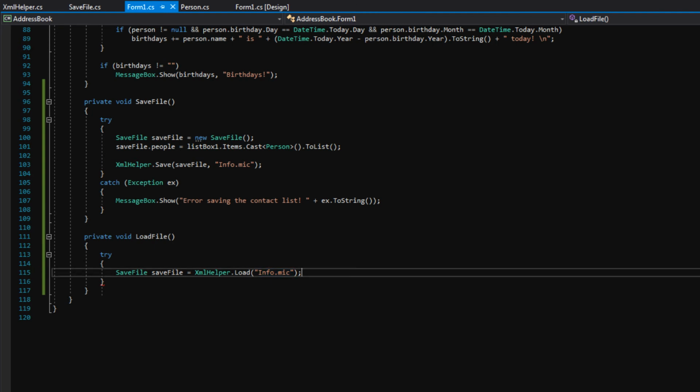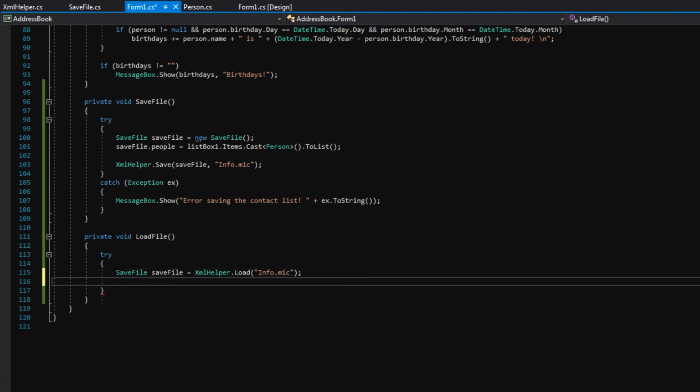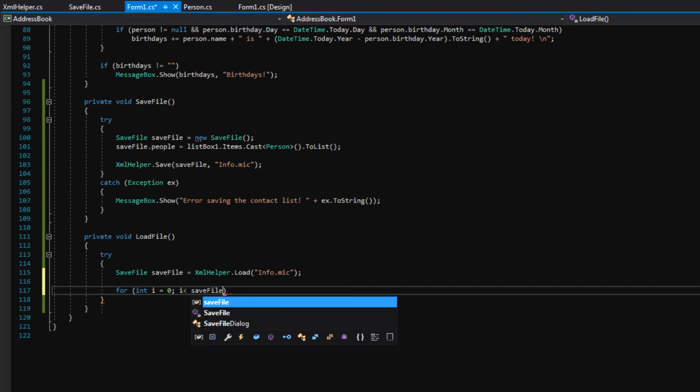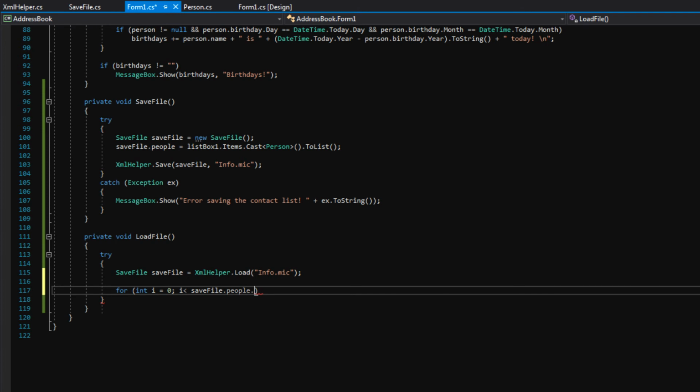So this save file will be filled out with all the information from the file we saved out earlier. Now we just need to update our list box on our C# form to have all of these people that we loaded in from the XML file. So we can just say for int i equals 0, for as long as i is less than savefile.people.count, i++.